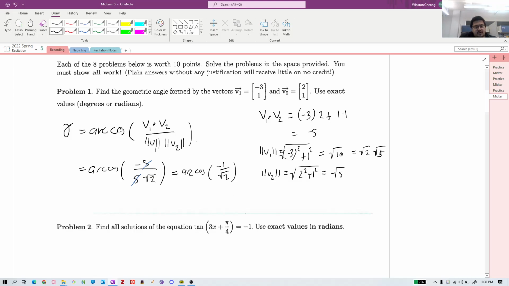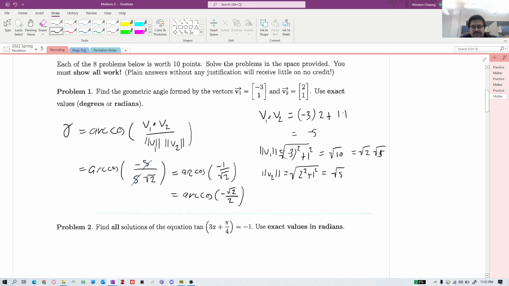At this point, maybe you could plug it into a calculator to get that value. It would be hard to tell otherwise. But if we reason through this, this value, minus 1 over root 2, you should recognize as the value root 2 over 2. That's just rationalizing the denominator. If you rationalize the denominator, you end up with this value.